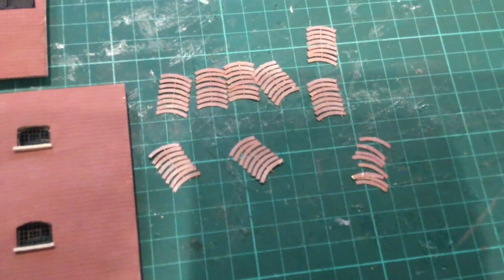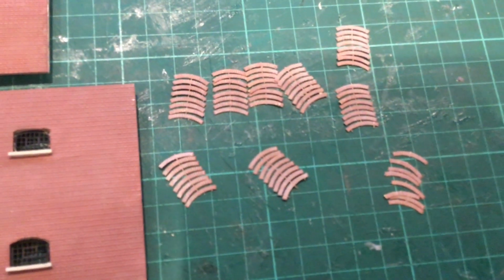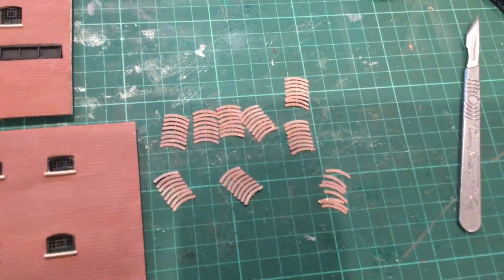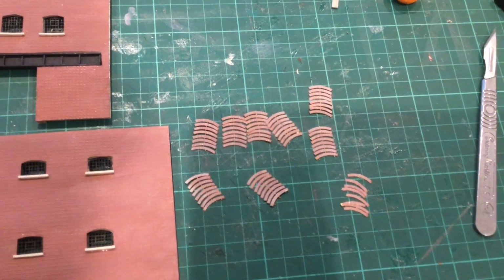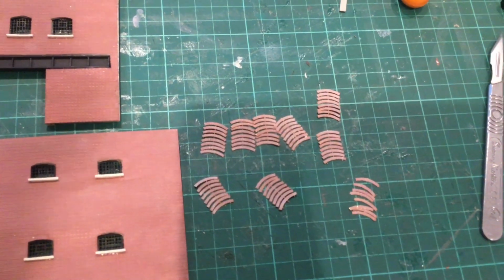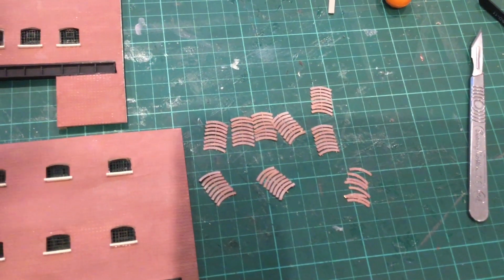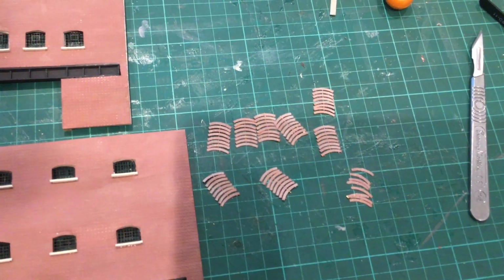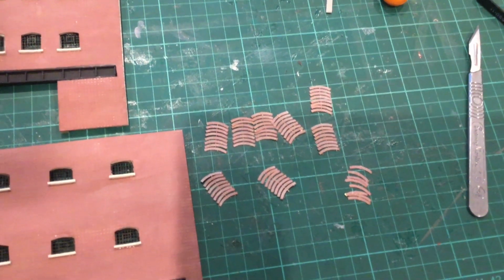I think you'll see. I'm going to focus. Come back out there. Well, I've given them a paint, obviously a brick colour paint, and done a wash of the concrete colour to give them a little bit of a lighter appearance as they appear in the photo. I did do some in a very light sort of brick colour, but they didn't look so good. So I've done it like this, and we'll take it from there.